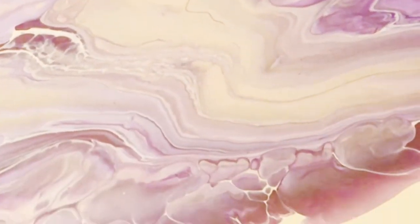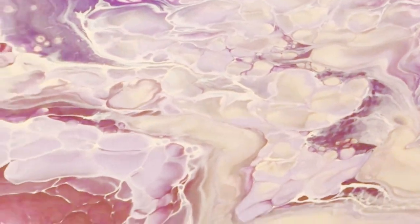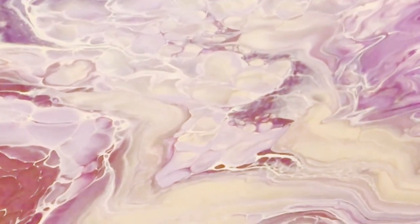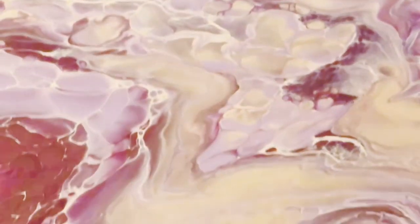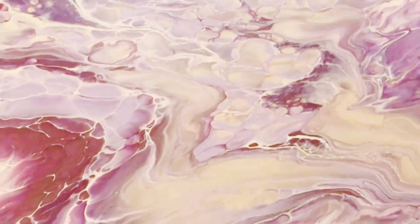We got some really good cell action. And you guys, I don't know if I mentioned this at all, and I apologize if I did not, but let me finish showing you this. I do not use any silicone in my paint whatsoever. I have not since I first started painting. So you can get cells without silicone. As a matter of fact, I have a hatred towards silicone, and no offense to anyone that uses it. I just personally don't like the look that you get when you use it and the fact of all the cleanup. But here you go, straight pour, no silicone, tons of cells, lots of boulder cells, regular cells. I think this is absolutely gorgeous.